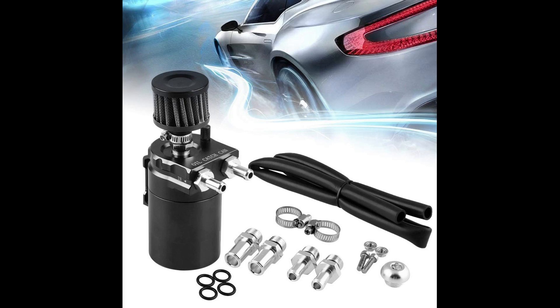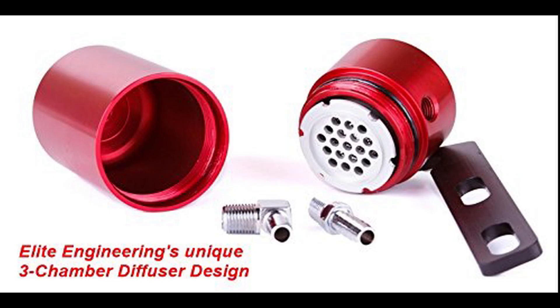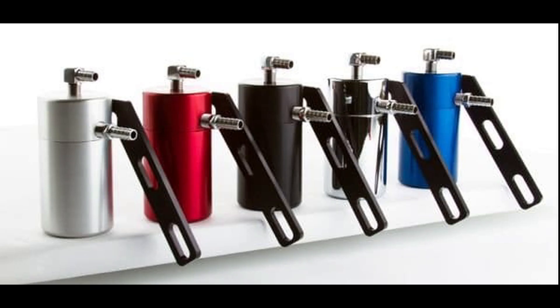Hello, welcome to Camaro Mods Channel. Catch cans — we've got good, better, and best. A catch can is designed to stop oil from traveling all the way through the system and storing it in a can. It separates out the contaminant oil from the blow-by exhaust gases before it is recycled back into the intake and re-burned. This prevents used oil from re-entering the system to gum up your engine.